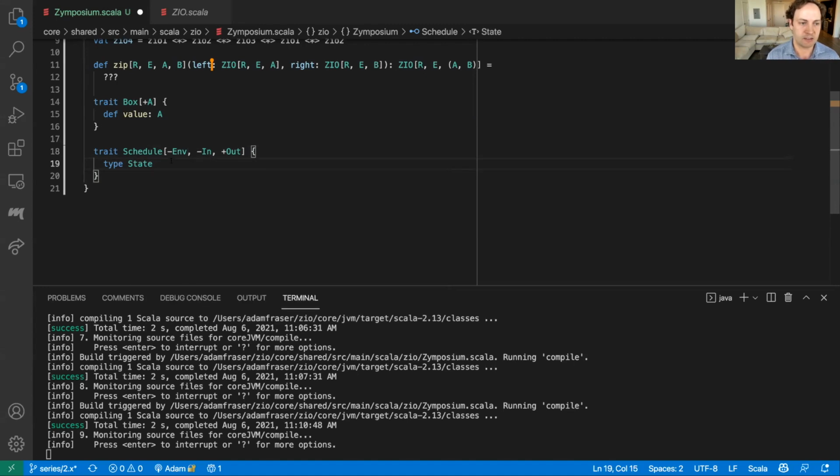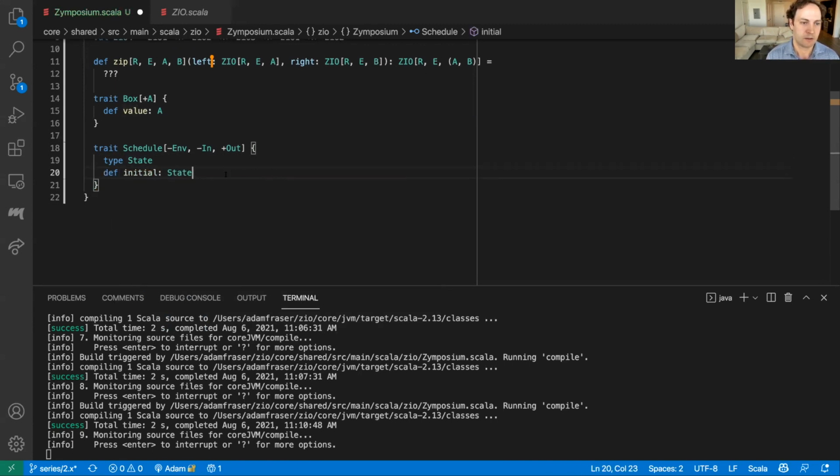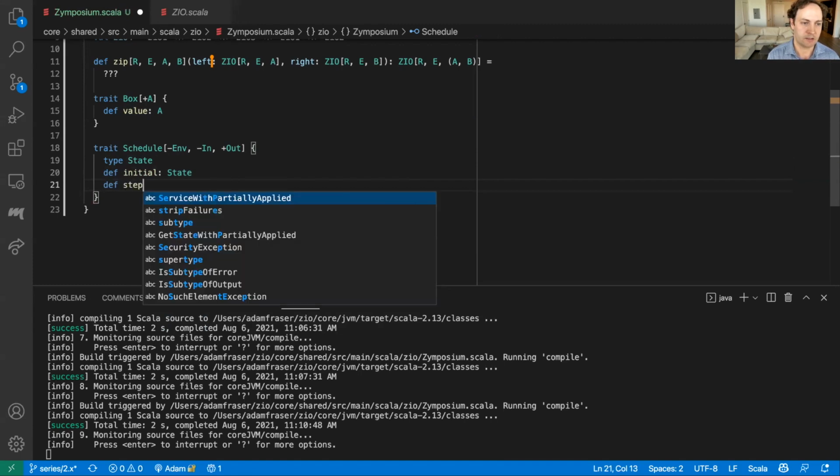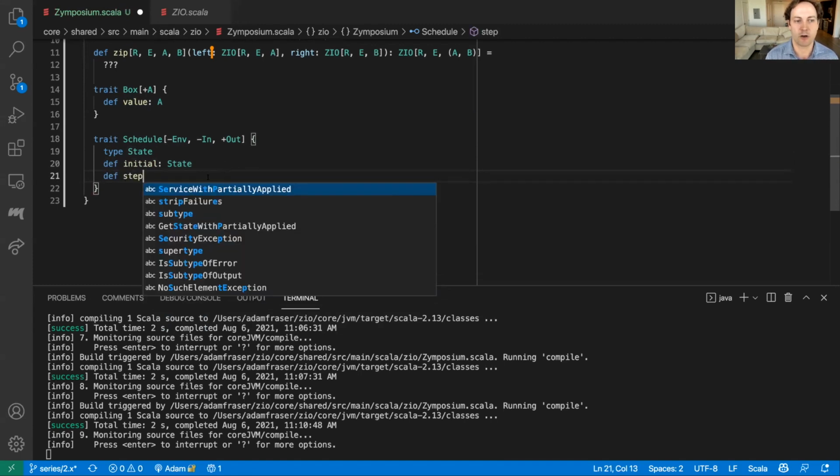But the essential idea of a schedule is that it's going to maintain some state internally, and it's going to have an initial value of that state. And then it's going to have this step function that says, take one step in evaluating this schedule.